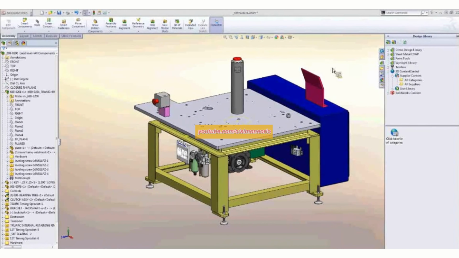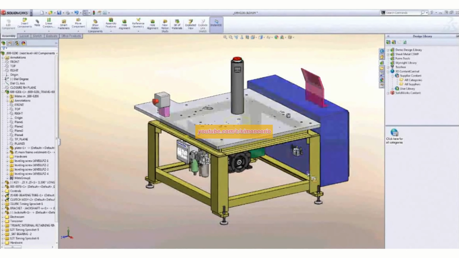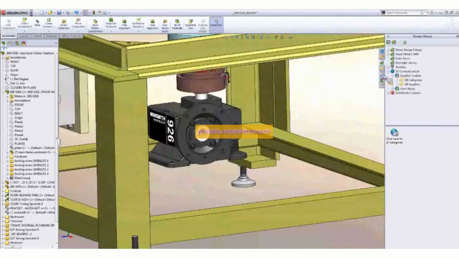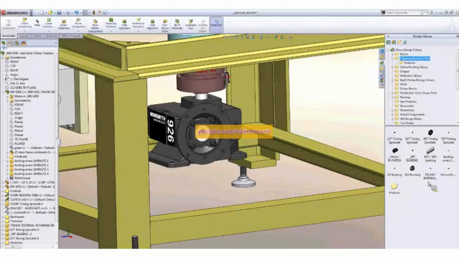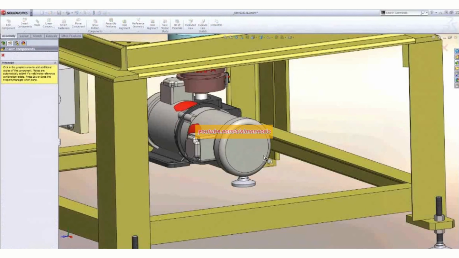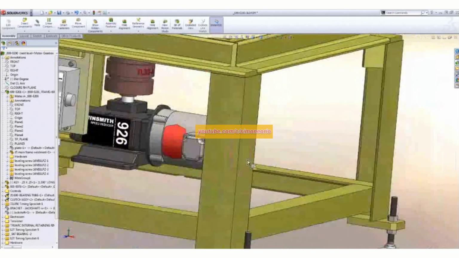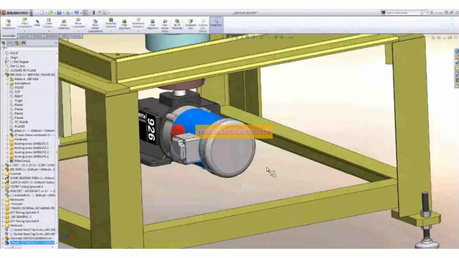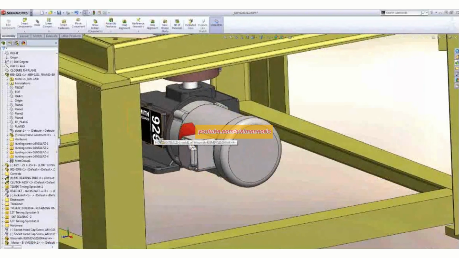All right. As far as some standard components, though, let's just flip this here to a different display state. So let's say I want to go and pop the motor on here as an example. You know, so I just saved a library of components. Here's my motor part that I've saved, and it's going to be a simple drag and drop operation, right? So as I drag and drop this into my assembly, you can see that when I get my motor close to the gearbox, it automatically mated into position.